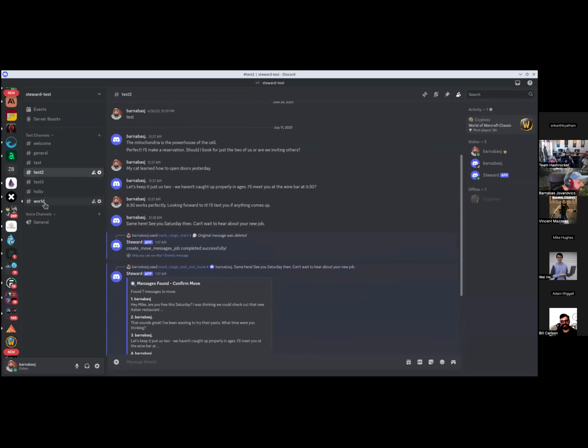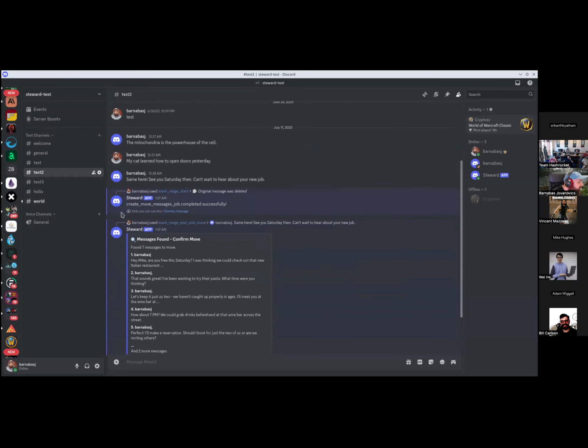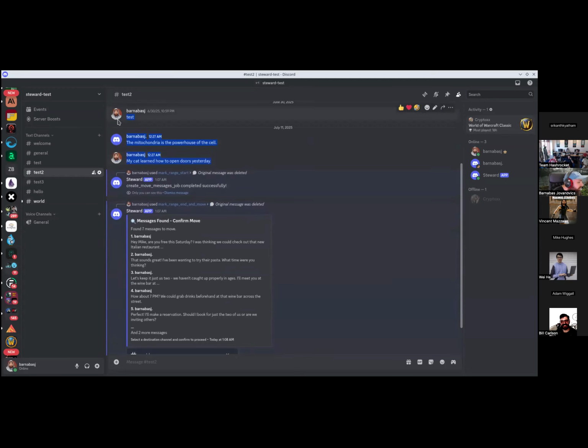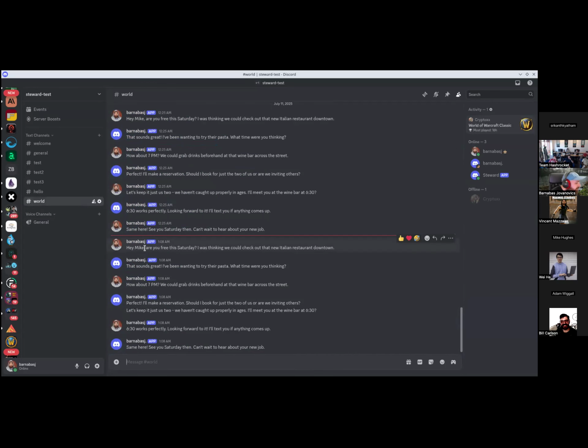Now the messages start trickling in, and the messages get deleted here. The two random ones are still here, and all the other ones are over there. You can see that it's sent by the app, but it's possible to change the username and the avatar. It actually takes a lot of steps to do this in Discord because you can't really send just messages to the channels, at least not in a way that would show different pictures and names.